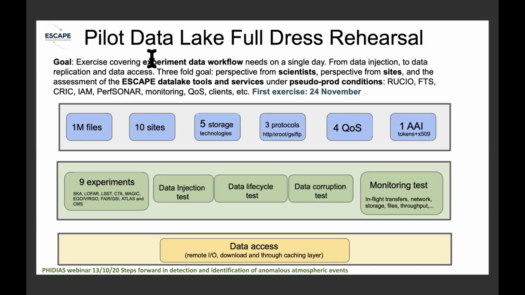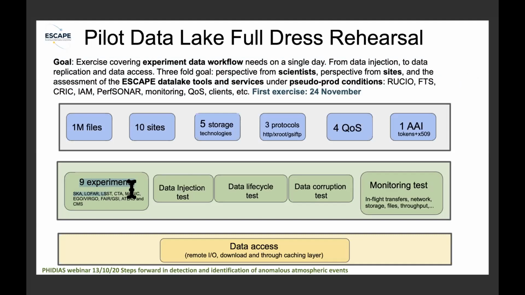So what we want to do is a full rehearsal of this initial implementation of the data lake on a single day. We want to test from data ingestion from the experiments to data replication across the sites, and test the data access. This will give the perspective from 3 different views: the scientists exercising the lake, the sites operating the services, and the assessment of the data lake tools and services, all the orchestration mechanisms I mentioned: data management, file transfer, authentication, information system, etc. The first exercise will be the 24th of November. After this, we will have a workshop to assess the performance and to prepare a second one before the end of the year. We have 9 experiments involved that will be injecting data and implementing data lifecycle tests.